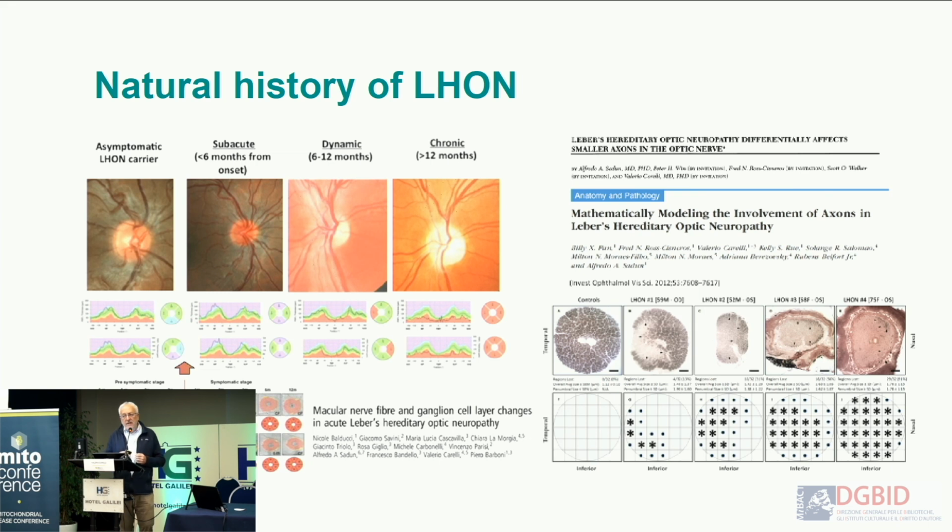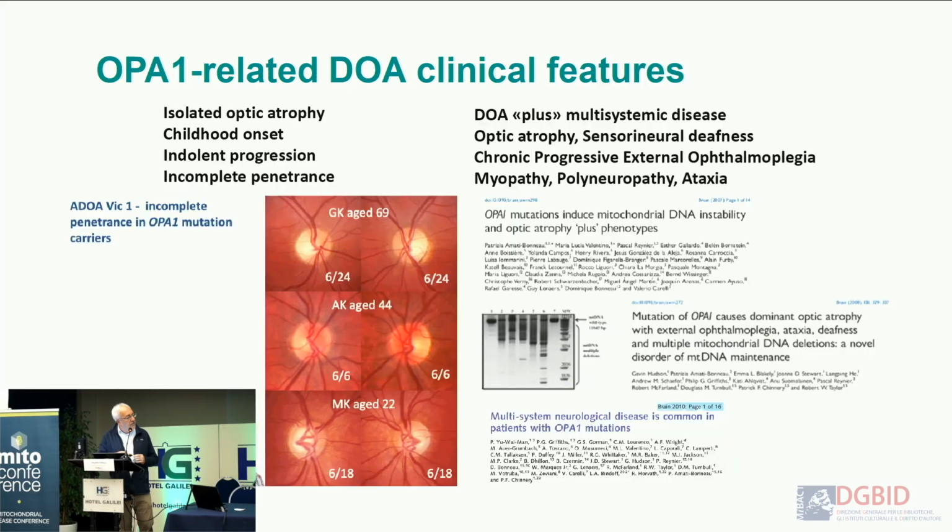And the other thing is that you always have a similar pattern, a stereotypical progression of the disease, which starts from the temporal fibers, the papillomacular fibers, which, as you already heard, are the thinnest, and then the degeneration invades from the temporal side, and the inferior side invades the superior quadrant. And in the most severe cases, as the last one, only a few fibers are left on the nasal side. And so the progression is always following the pattern of the fiber caliber, axonal caliber.